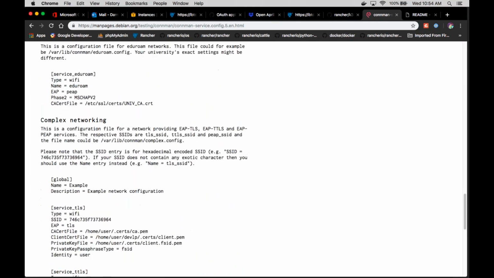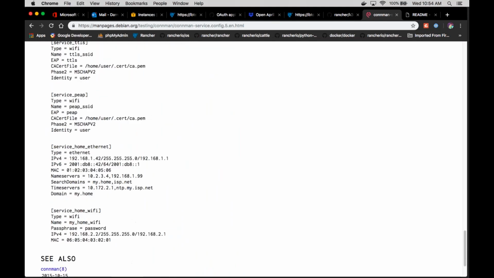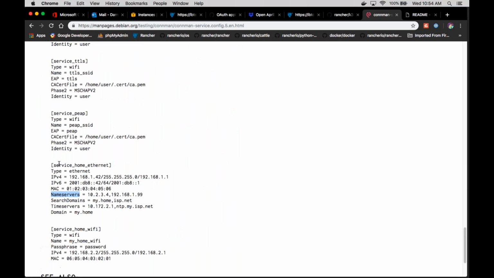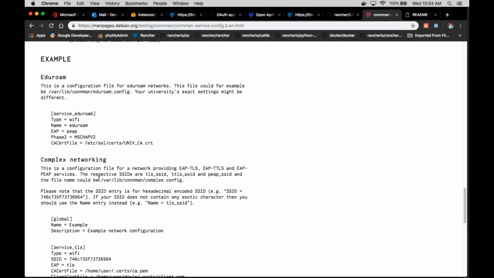They have a bunch of examples here of how to set up Wi-Fi or Ethernet, different name servers. You can configure everything through that. You just do a write file, put this stuff in, and it goes to /var/lib/connman, and the file name can be anything you want.